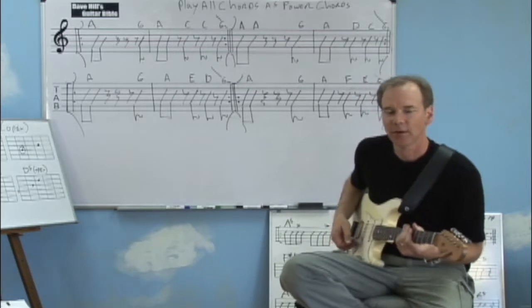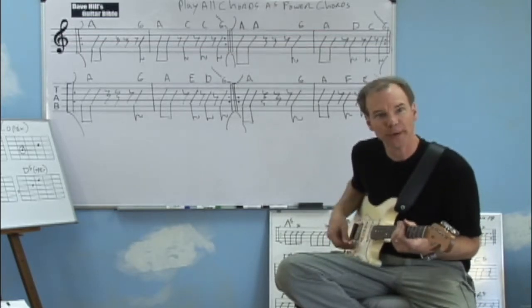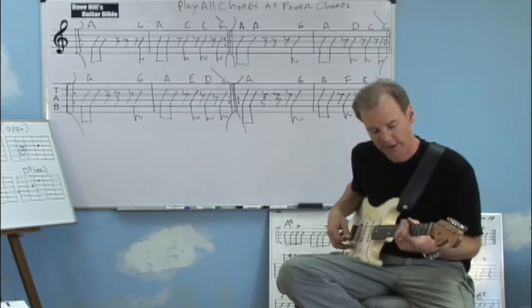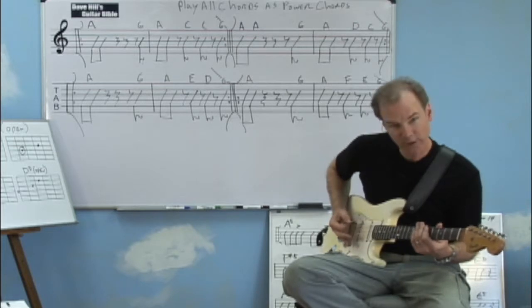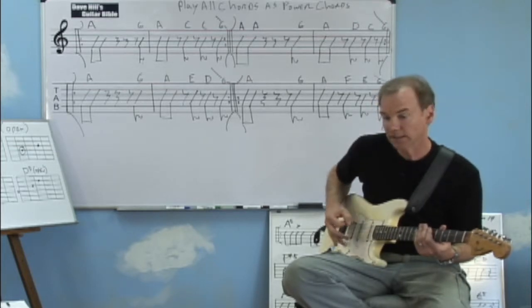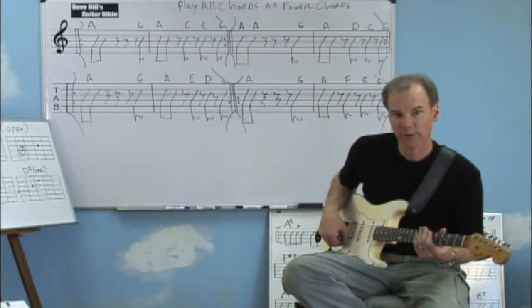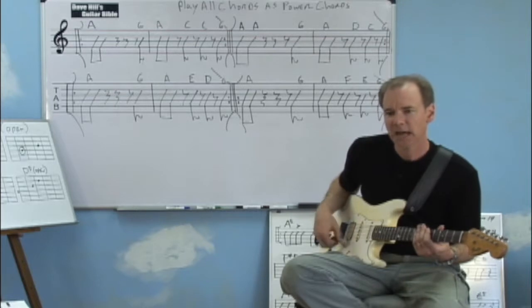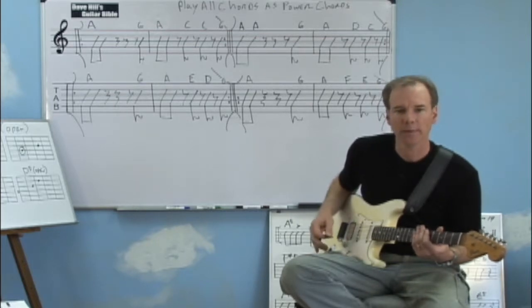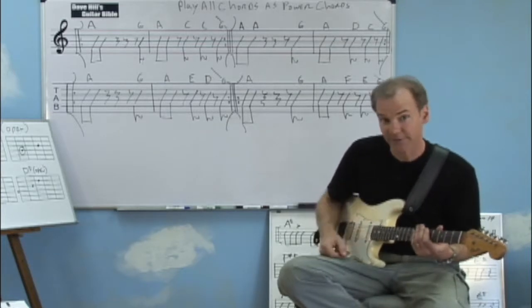You probably notice when I'm playing this, I'm trying to create space in between each of the chords. I'm doing this by muting the strings and not allowing anything to buzz or make noise in between, because that's really critical when you're playing with a lot of distortion, power and volume, to not let your amp and equipment rattle and buzz, because that destroys the effect of the silence. That's what we're trying to go for.